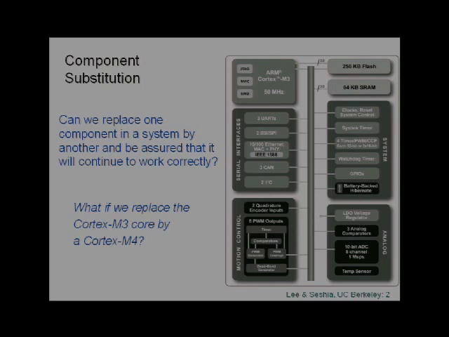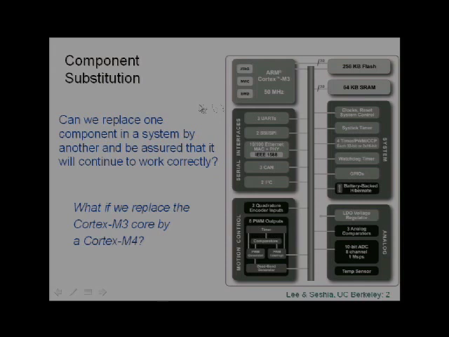Okay, but there are a few subtleties. So what about timing? This processor is running at 50 megahertz. Who knows what the clock speed of the other replacement is? And if your system depends on timing, then you have to worry about that. You can't just swap in one processor for another. In fact, you can't even swap in one Cortex M3 for another if your system is timing sensitive. Okay, so it's actually fairly tricky to figure out whether it's safe to replace one system component for another, even if you knew the differences between these two components exactly.